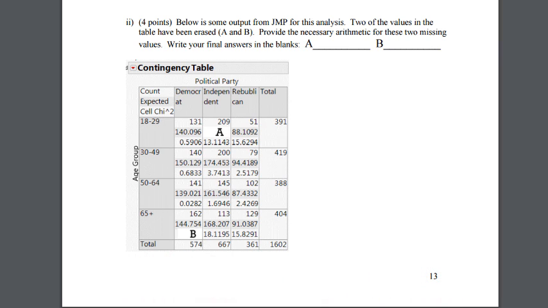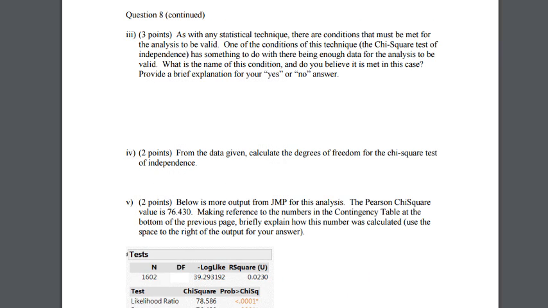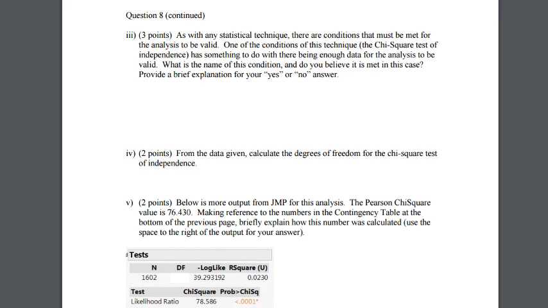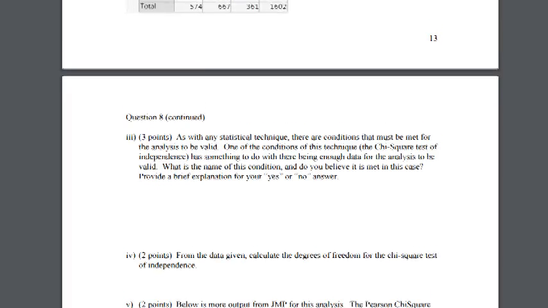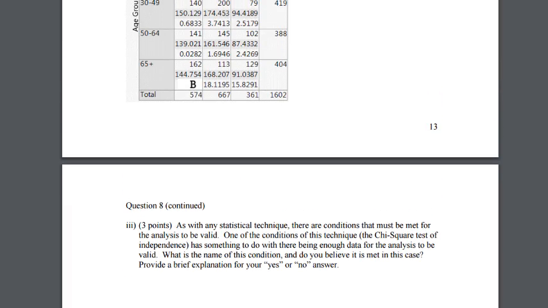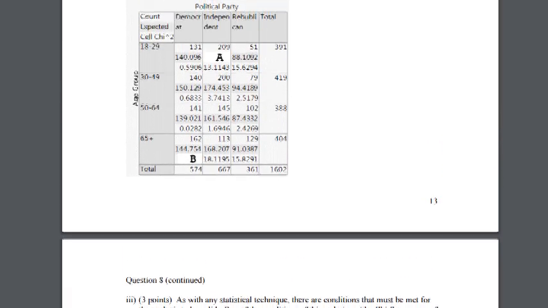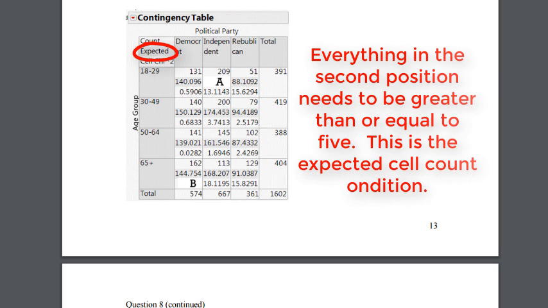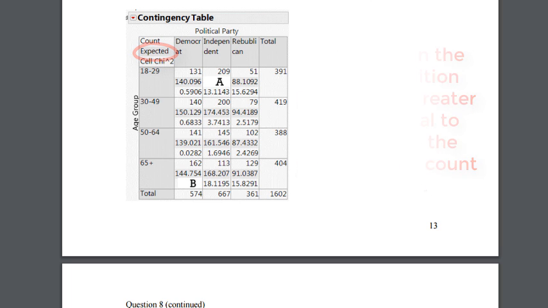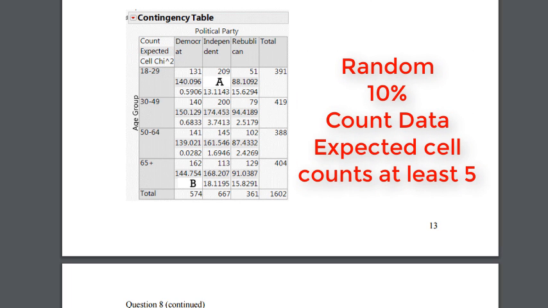Let's look at the last little bits of output. We have four conditions for our chi squared test of independence. When we go back to make sure that we check there being enough data for the analysis to be valid, we are talking about the expected cell count condition. Going back to our output, we want to make sure that all expected cell counts are greater than or equal to five. All the conditions for this test would be random, 10 percent, count data, and expected cell count greater than five. So that's four conditions right there.